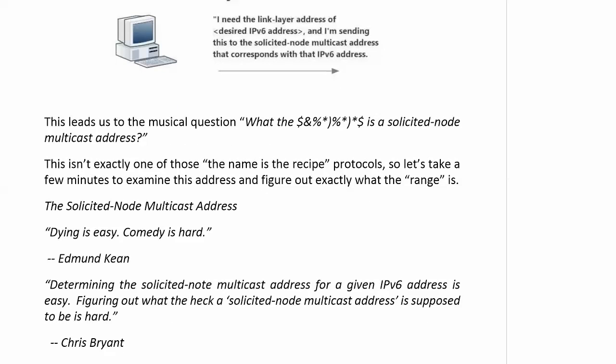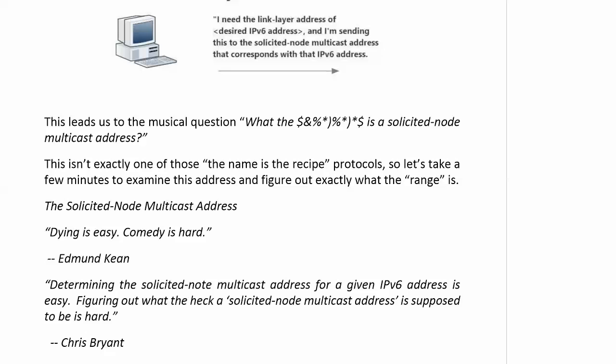Edmund Kean, among others, has been credited with saying dying is easy, comedy is hard. And I've been credited with saying determining the solicited node multicast address for a given IP version 6 address is easy. Figuring out what the heck a solicited node multicast address is supposed to be in the first place is hard. Doesn't exactly roll off the tongue, but you get the gist of what I'm trying to say.